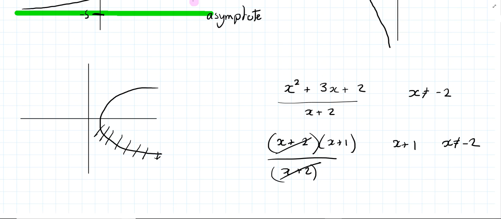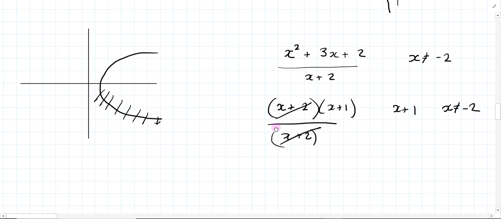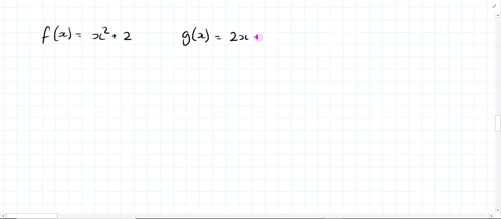And that's important because when we now look at composite functions, we need to understand domains and range. So, if I said we've got f of x is x squared plus 2 again, and g of x is 2x plus 3, if I asked you to tell me f g of 3, what do you reckon, Zoe?